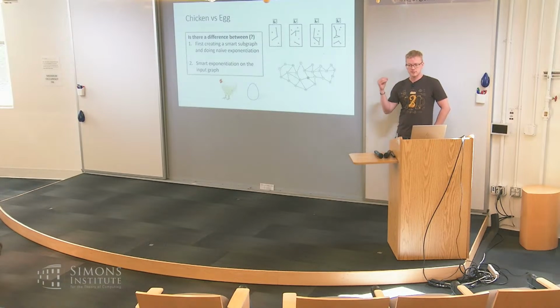And then this basically results in the fact that either no one is beeping in my neighborhood, or if many of them are, then I'm putting myself on hold. And if many of them are, then I'm kind of high degree, and if not many of them are, then I'm low degree, like many of my neighbors are also not doing stuff. Intuitively, there's technicalities, but that's how you get rid of high degree nodes.